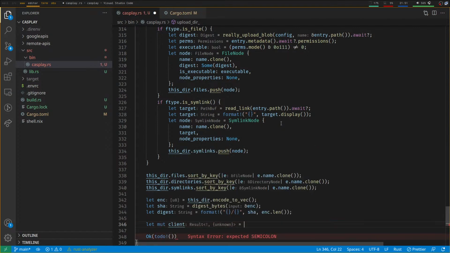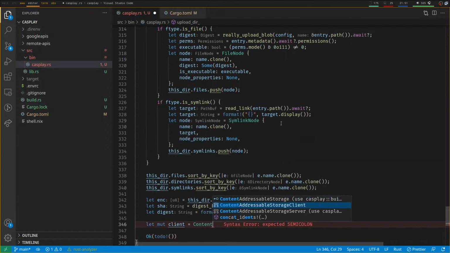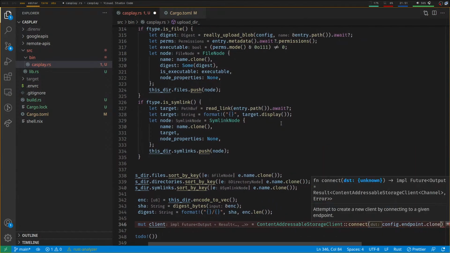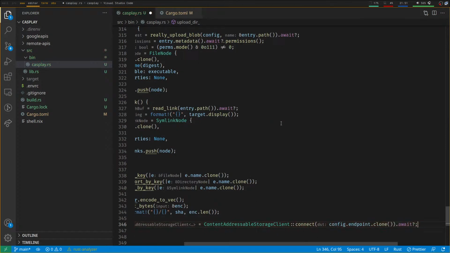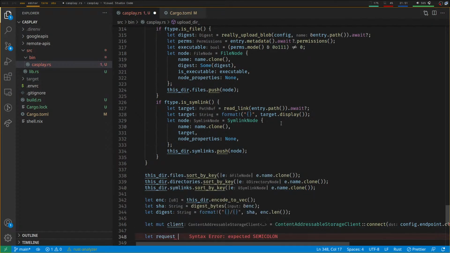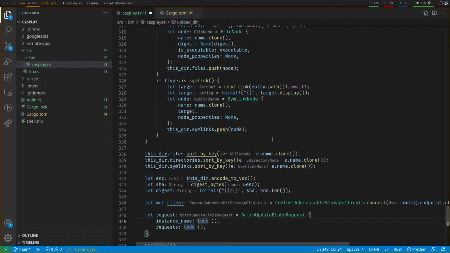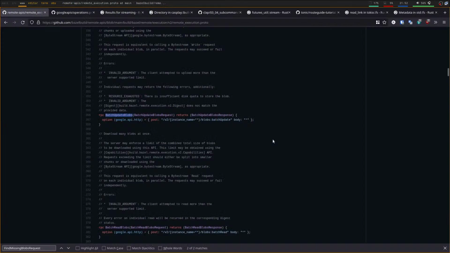Let mut client equals ContentAddressableStorageClient connect config.endpoint.clone, await. Let request equal BatchUpdateBlobsRequest. That needs an instance name. What's the betting? config.instanceName.clone. And it needs some requests, and that's going to be a vector of something.